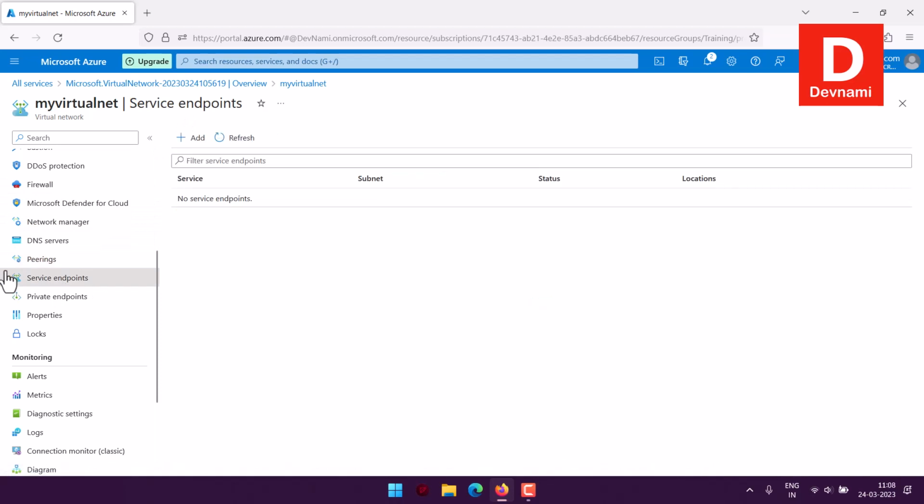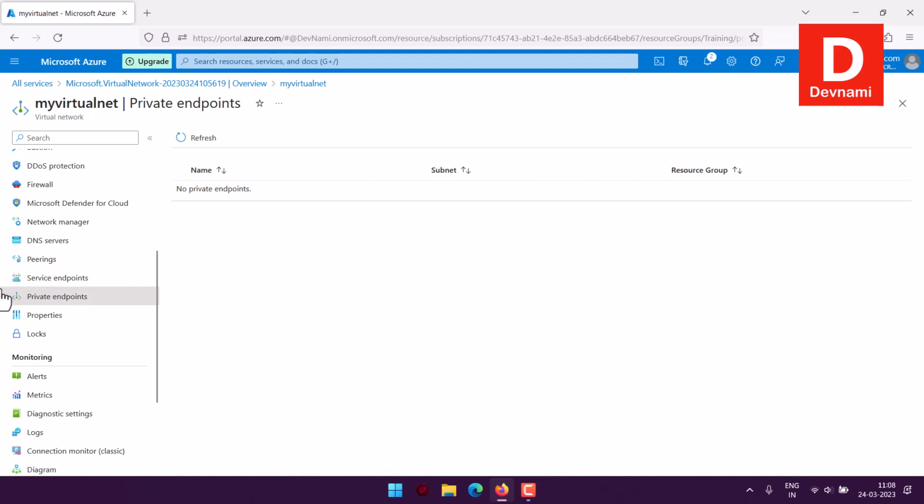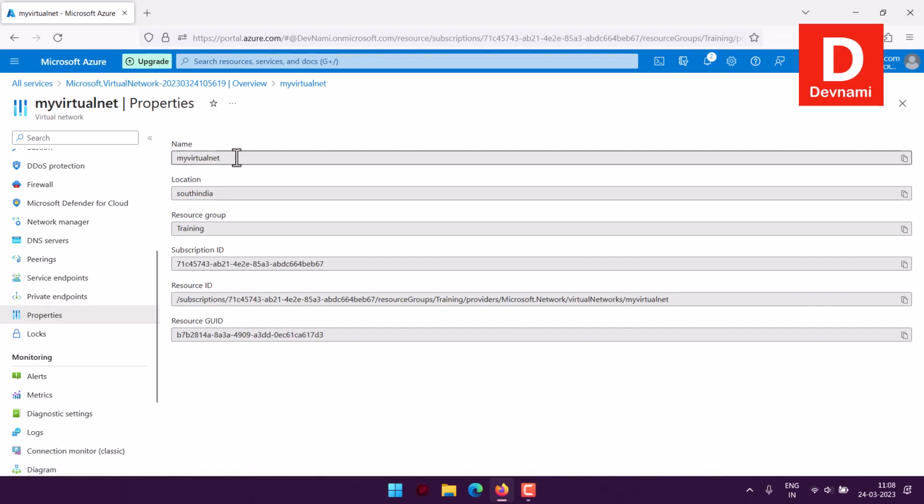There is service endpoint and private endpoint, both of which you can check from here. In the case of private endpoint, you don't seem to get much option other than viewing here and refreshing it. You can also set the properties for this. However, this is more for copying and pasting, so these text fields are allowed here for that reason.